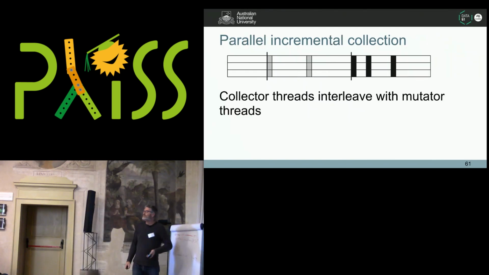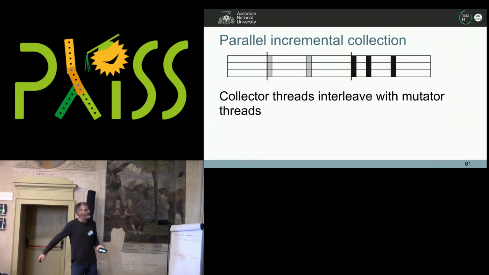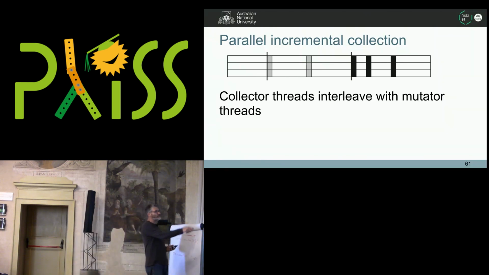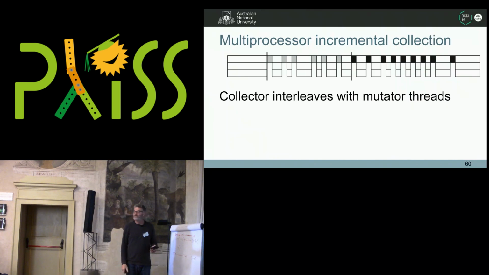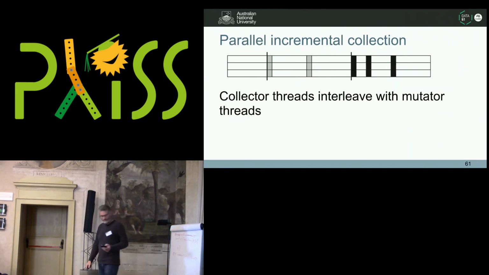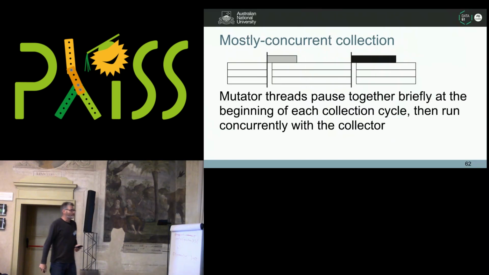We could even perhaps do parallel incremental collection, where in fact what you do is at the periods where you stop the mutator threads, you in parallel do a bunch of garbage collection work. And you'll notice that as we do this, the total time on the scale across the horizontal axis is going to mean that the mutator effectively gets to a particular point in its execution earlier than in the previous slide, because we're going to push some of that GC work into being parallel. Still incremental though.